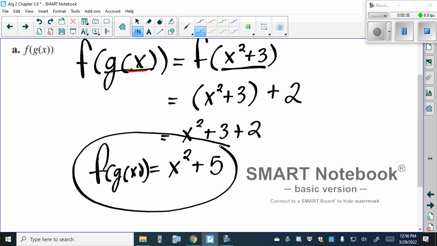And that's all we're doing for this here. We're working from the inside out. So we started off by inputting what g of x was, and then input that into our f of x, and simplified. If I remember correctly, y'all have done these before, it's just been a while. You did some version of this in Algebra 1, but we're just looking at it again.